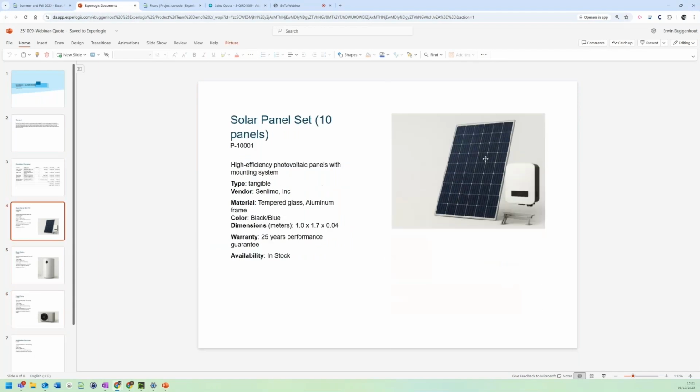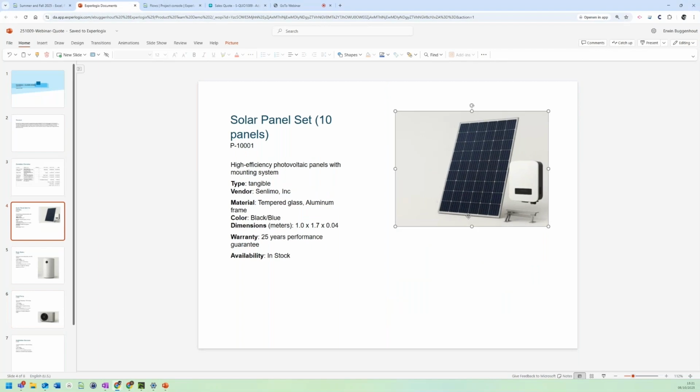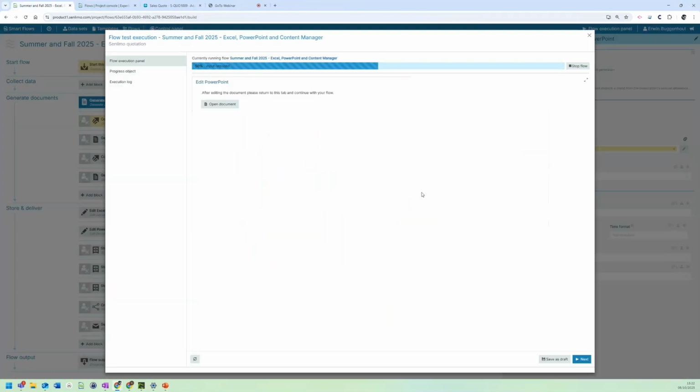We can do the same thing. You can start editing this thing if you want to have that picture here, top right, for instance. If you want to add more text, if you want to do other stuff, you can perfectly do so. You can edit the hell out of this, and then the same procedure. You basically just close the tab, and you just hit next, and then we continue with the flow.